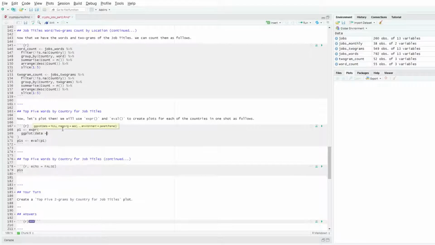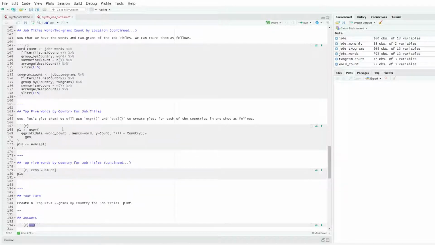The data is word count, x equals word, y equals count, and then we're going to color it according to the country. And we're just going to draw bar charts.